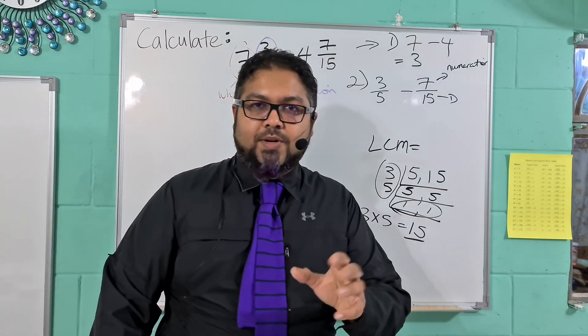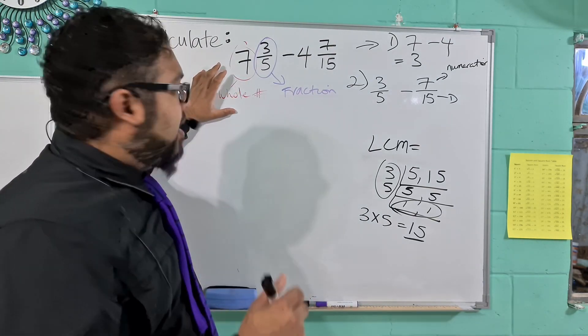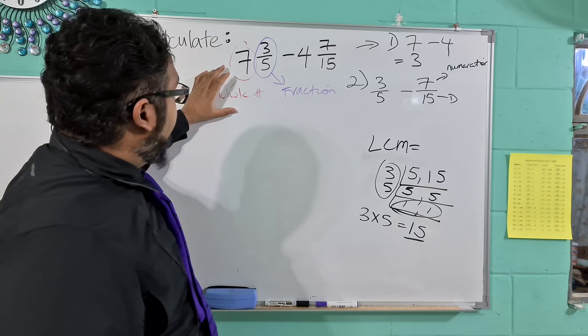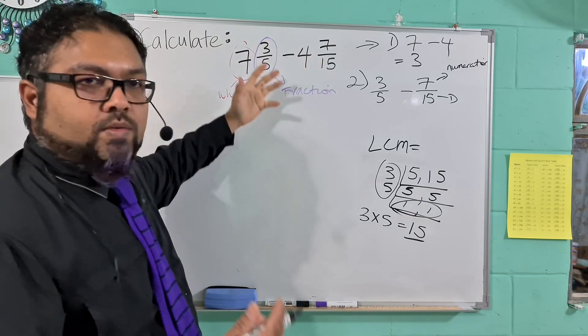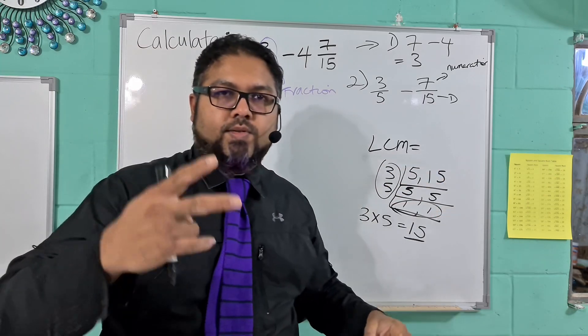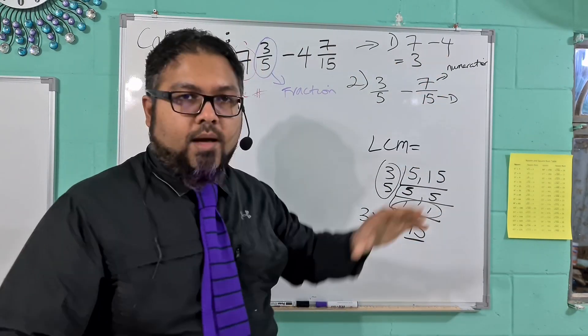So we don't just want them to pass for the first choice, we want them to pass for like top 100. That is where the true distinction lies. So in the question, super quick recap, we have, this is the question itself, section two. First question in the section two people. We have 7 and 3 over 5 minus 4 and 7 over 15. We said we're splitting it into two parts. One with the whole number, 7 minus 4, 3. That part is done.